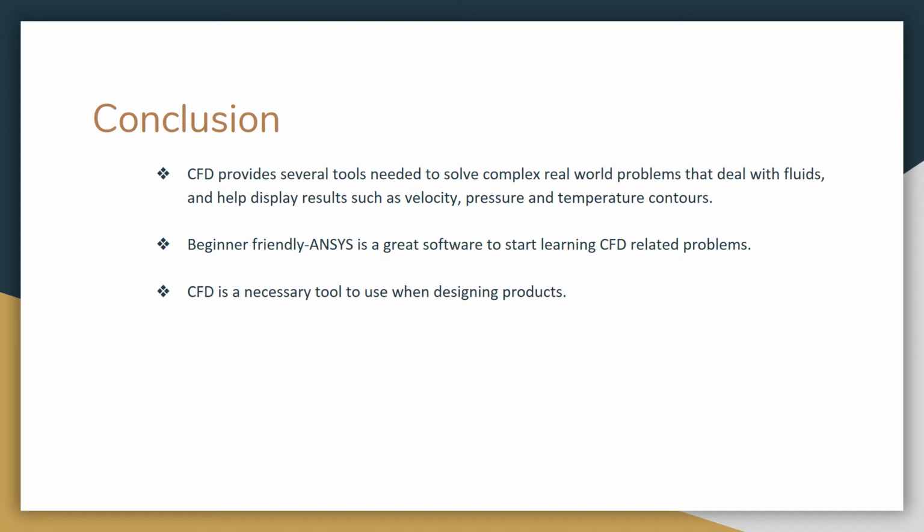So why do companies use a CFD tool? They use it to run the simulation before they decide to make a product. So if you're making a pipe and you're sending fluid from one end of the pipe to the other end, and you're trying to see what temperature distribution or pressure distribution goes along that pipe, you can't just make a random pipe, say make it this dimension, and see how it goes. You have to use a CFD analysis on it to see if the pipe will perform well. And how would you do that? There are many programs out there, but the one that we have learned is ANSYS. That's just one of them, but it's an excellent tool to design the product, and once you're happy with the results, you could finally say okay and design it. And that's what CFD analysis is for. It helps you design that product.